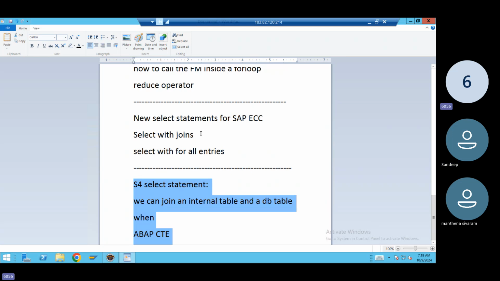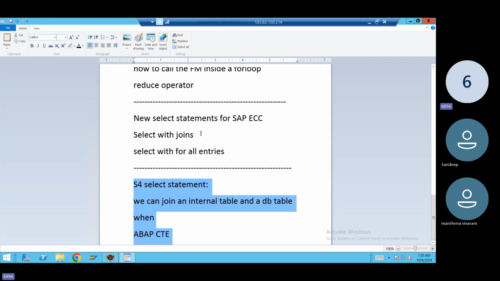It will use your SAP internal memory. It won't use your ABAP memory. In the ABAP memory, we have to declare our variables, and in those variables we need to pass values. So those declarations get reduced when you use these new syntaxes. That's the main advantage. When you're writing this, the code also gets reduced.